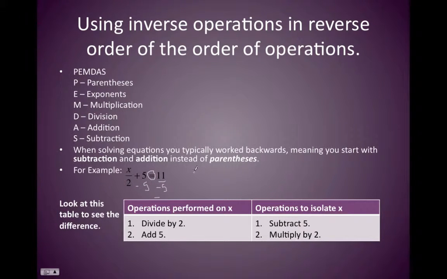which will give us x over 2 equals 6, and then I multiply by 2 on each side, and our answer is going to be x equal, because the 2's cancel, so we just have x left, x equals 12. And that's how we do the inverse operations in a reverse order of the order of operations. That's how you're going to solve about any linear equation.